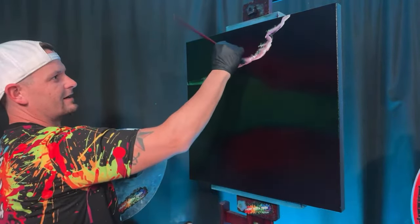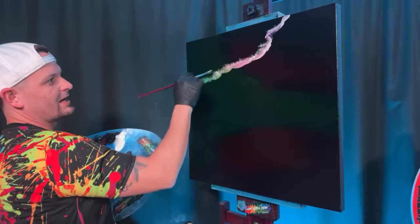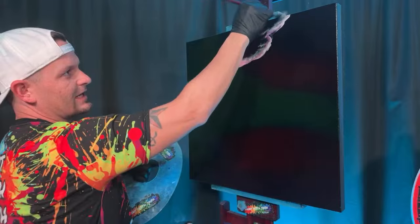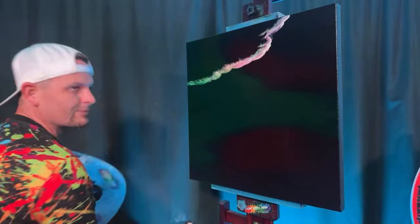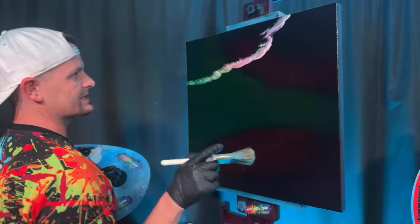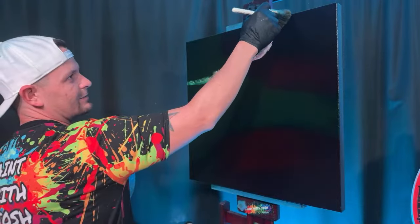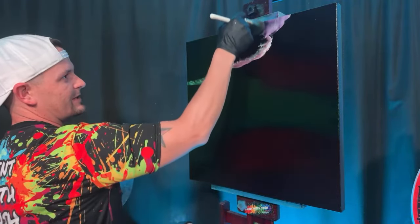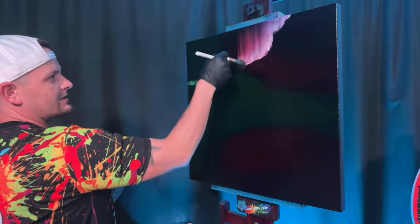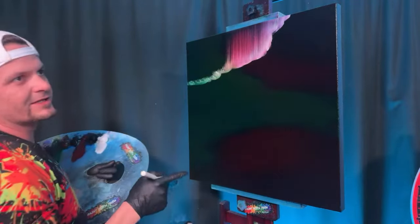Now we're going to come in here. We're going to dab up on our brush, creating all these extra bits of thick paint that are then going to streak differently when we hit it with our brush. Now watch. You're looking at this going, oh my God, what has this guy done to this canvas? I'm never watching him again. Trust me, you will. Come in here like this, a little bit of white, a little bit of pressure, grabbing that color, streaking it upwards. All right, the more white that you have on your brush, the longer it's going to streak, the more color it's going to interact with.